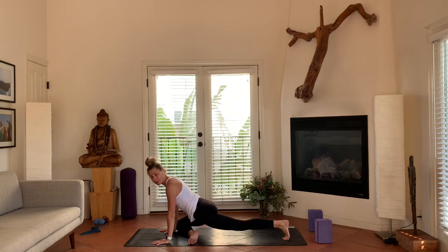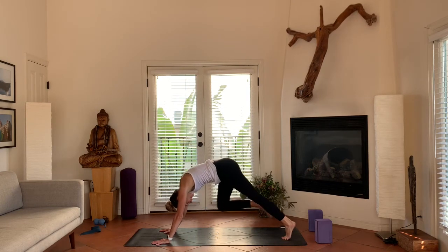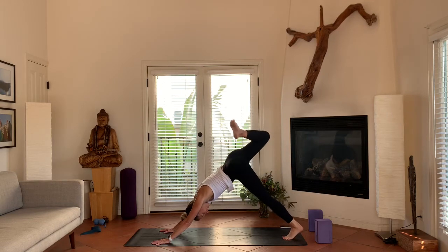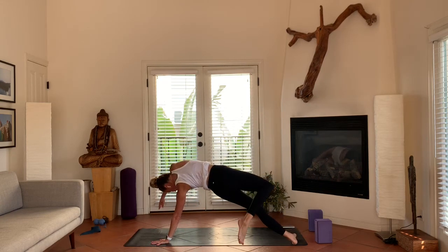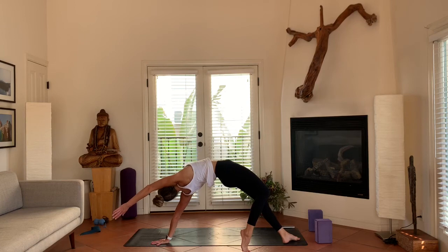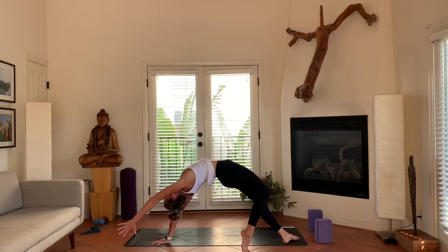Curl your left toes under, lift your back knee, and draw your right knee to your nose. Inhale to a three-legged dog, keep your right knee bent, roll your hips open. Option one, stay here. Option two, flip it over, step your right foot as close as you can to your left hand, lift your hips, lift your heart, and stretch your right arm towards the earth. Eventually, your left leg will be straight.